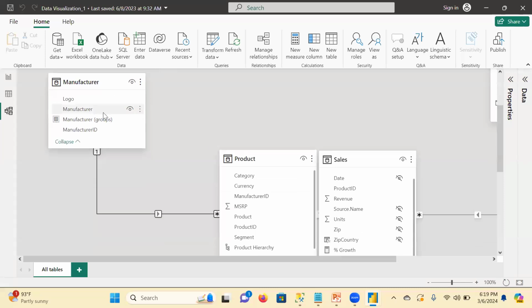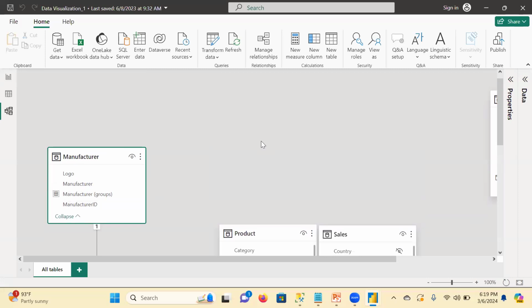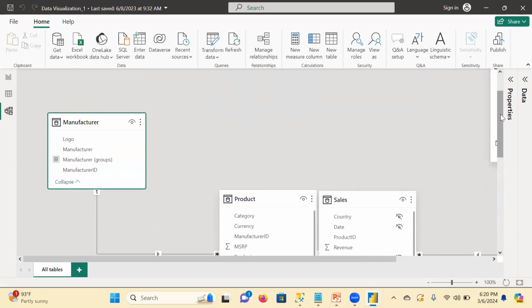I can use the manufacturer table. I loaded the manufacturer table from SQL. I loaded the product table as well. With the manufacturer table, I can see only manufacturer information. I want the product table also. I want to see product details, manufacturer-wise: which products are produced and what type of segments they are, and all this information I have to showcase to the stakeholders. So what do I have to do? Without a relationship, can I get it? No, right? So we are not going to get the data without a relationship.